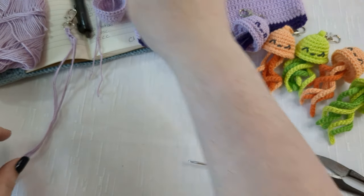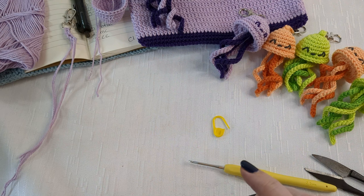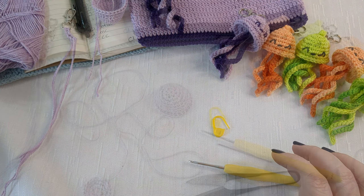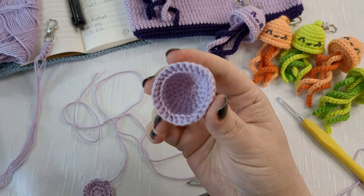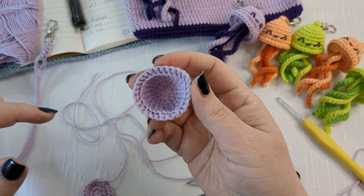Okay, so that piece is done. I'm just going to take a minute and sew in my tails and then I'll meet you back. Alrighty, tails have been sewn in. So this piece doesn't have any more tails. They're all out of the way.